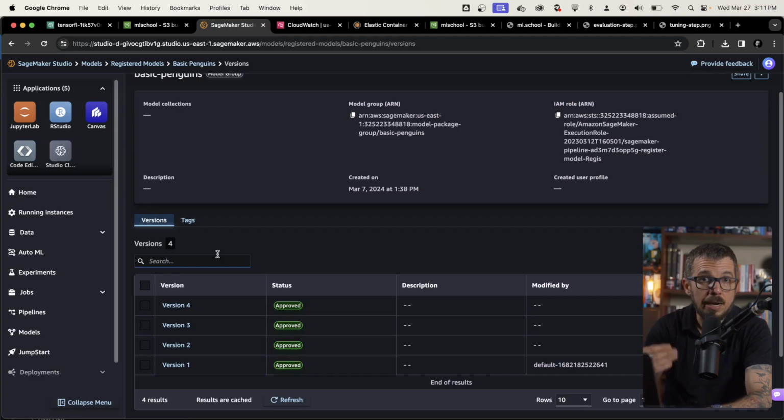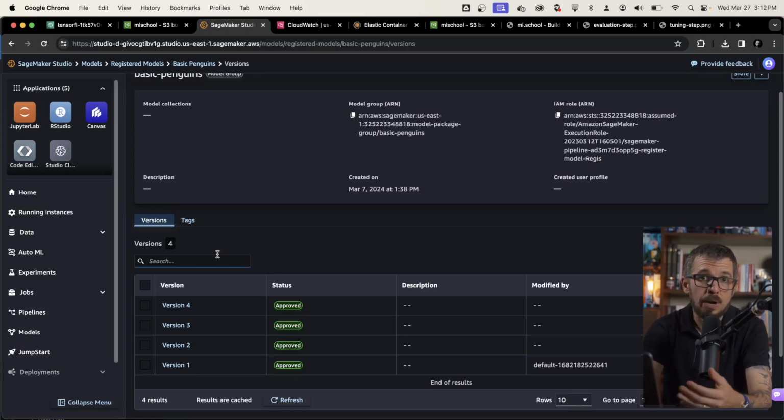As you start creating models, you want to save a model with all of its information into the model registry. This will allow you to, number one, share models with different teams. So any team that wants to use my penguins model can come to the model registry, connect to it, get the latest version. You can also build workflows with your models. Like you can register a model instead of approving the model directly. You could register your model so somebody else has to approve it, and you create that workflow with a human in the middle for somebody to come and approve that. We're gonna see how to code that in a future session.